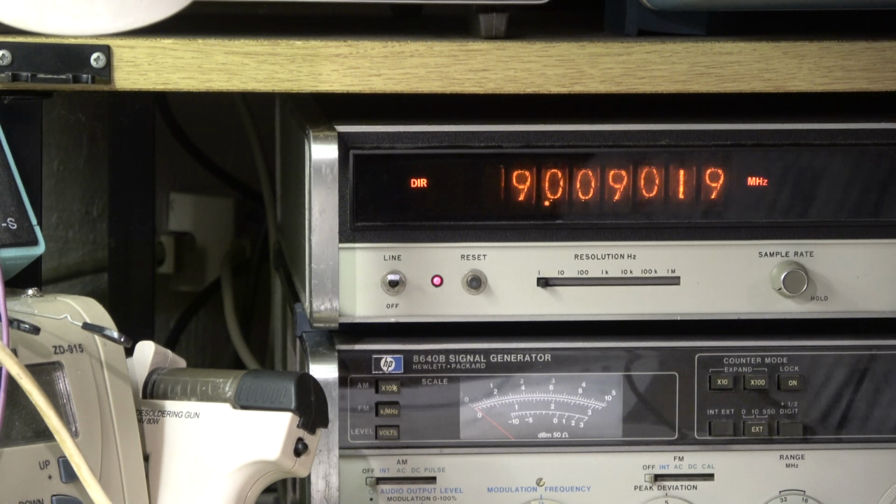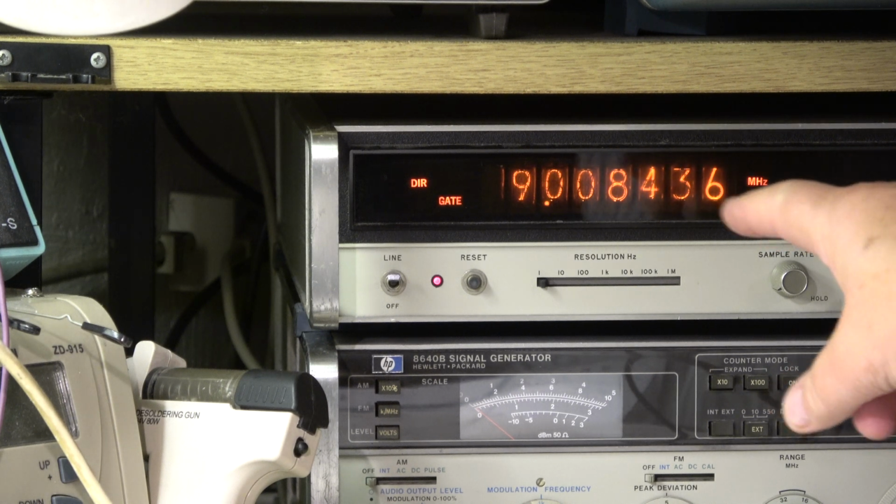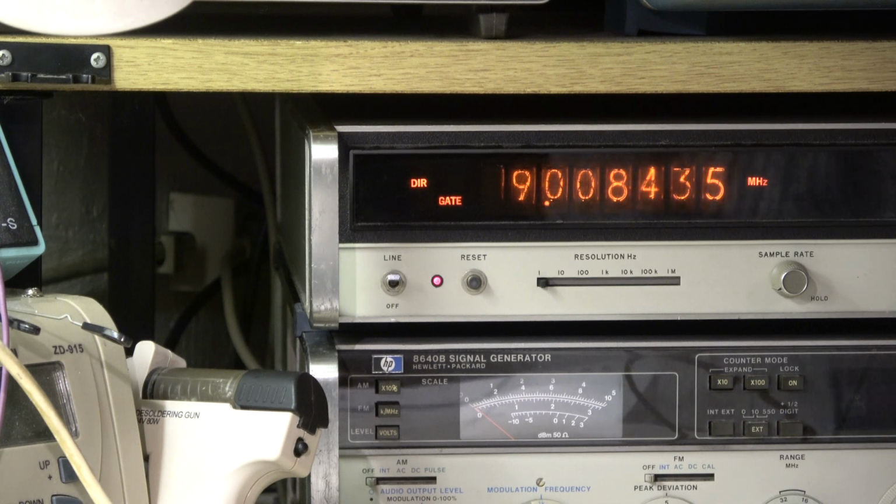Here's RTTY, which would be 00847, 00843. We can also forget it. Some hertz. Error of some hertz is okay. Well, frequencies are checked and okay for the BFOs.